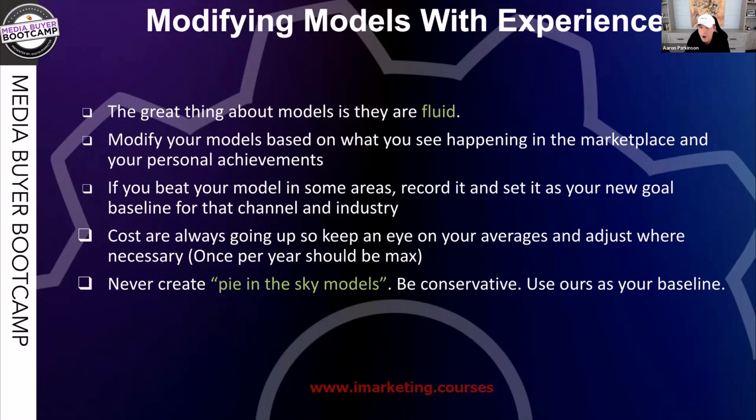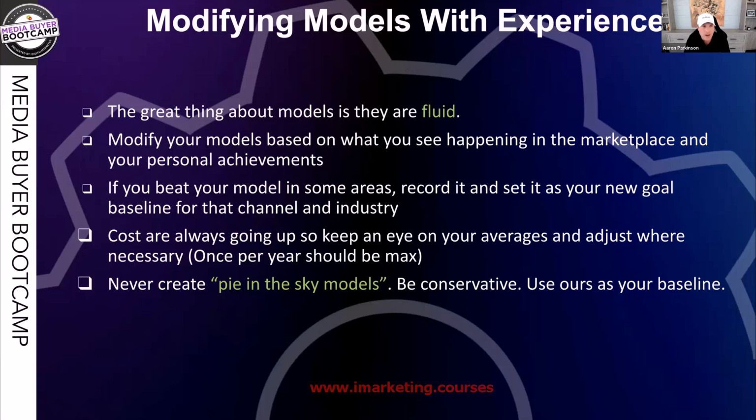Another one is costs are always going up, right? Our Facebook rep told us again, hey, costs are going up. Not surprising. They do it pretty much every 6 months, maximum 1 year. So when you're building your models, you want to make sure that you keep an eye on your averages and adjust where necessary. My personal experience is that when we're talking about costs for traffic, you probably should only be adjusting it about once per year max.